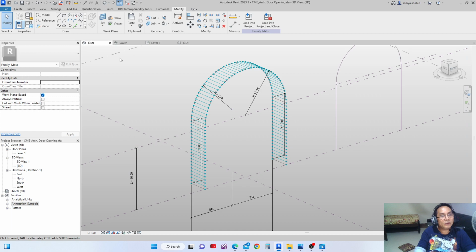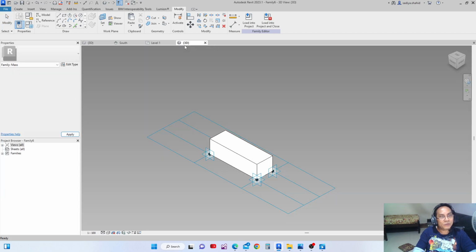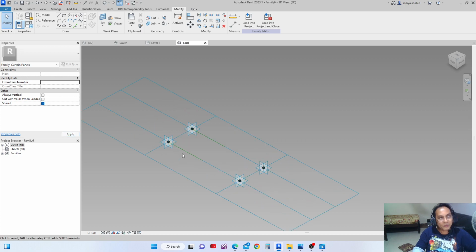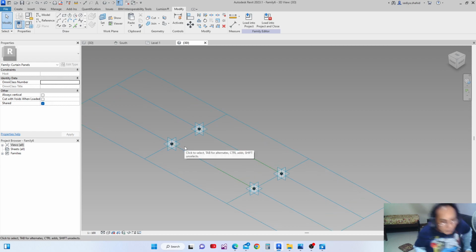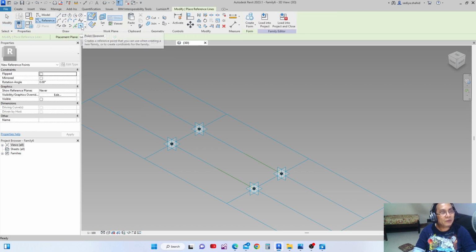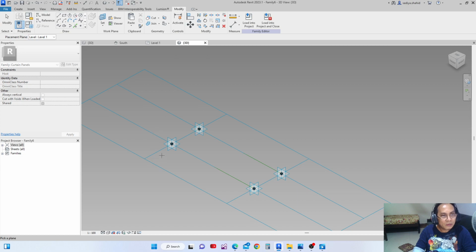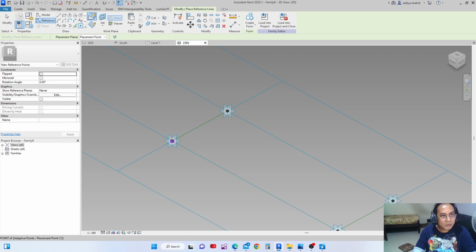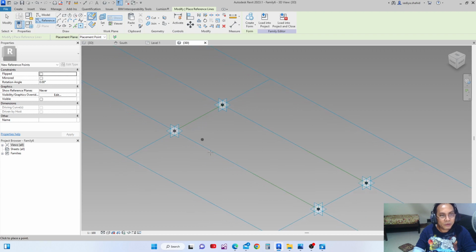Then you go back to your adaptive component, and then undo this adaptive component that we have done earlier, and then we need to create a point. Okay, create a point, and then you need to click this select set work plane, and then you click this horizontal plane and place a point there.